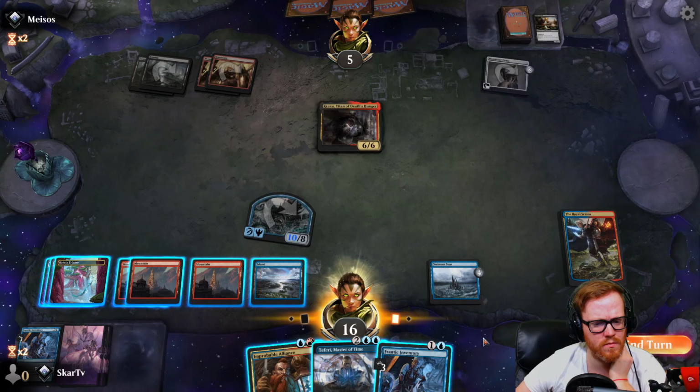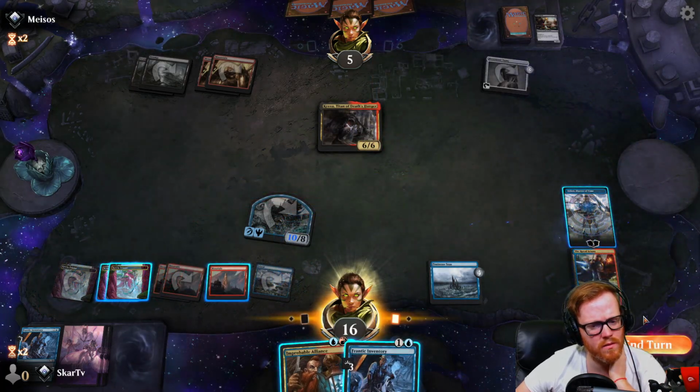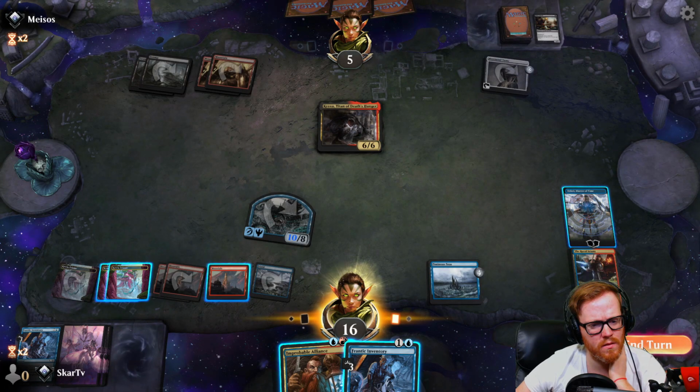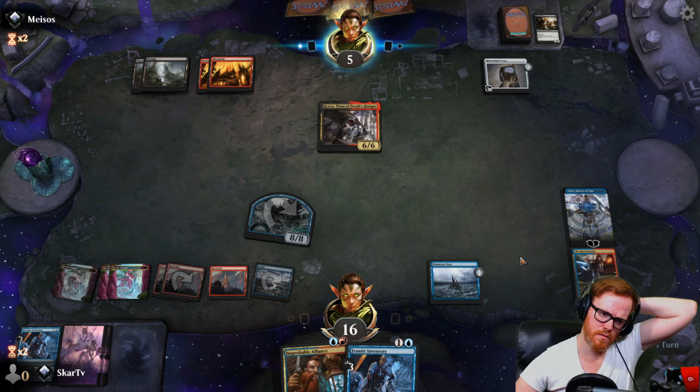Next, I actually play the fairy here, and I didn't actually do anything with it, so I end up keeping it at 3. I completely forgot to actually put a loyalty counter on it.